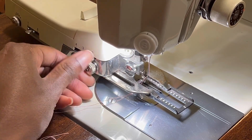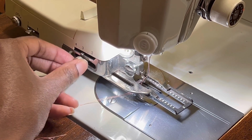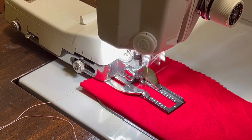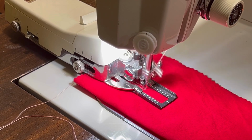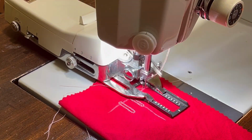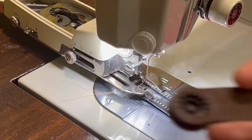And now I'm going to show you how to make that space wider by going over to the space selector. I'm putting it on a 3, and then we're going to do the process all over again. I am going to demonstrate one of each template so that you guys have an idea of the types of buttonholes this can make, as well as the different space selections, like the difference it makes when you adjust that.